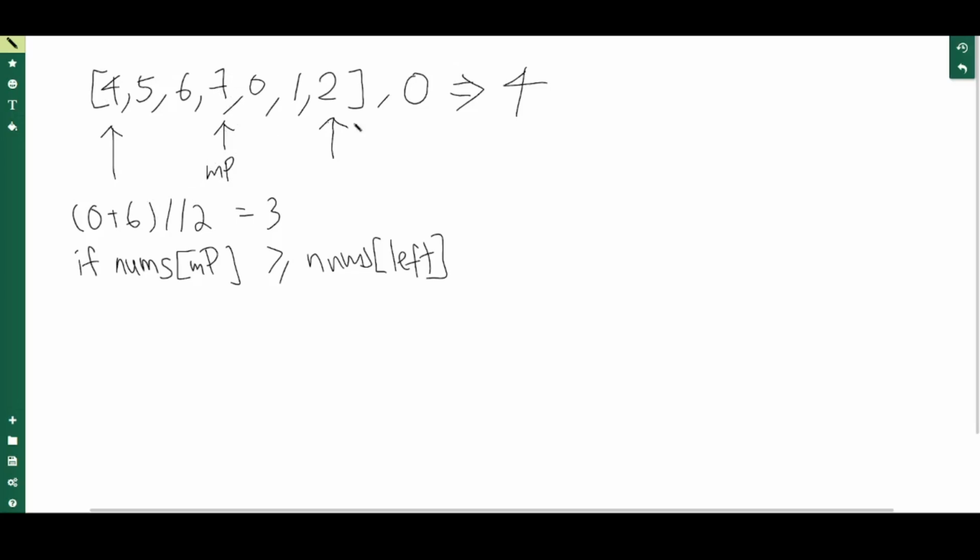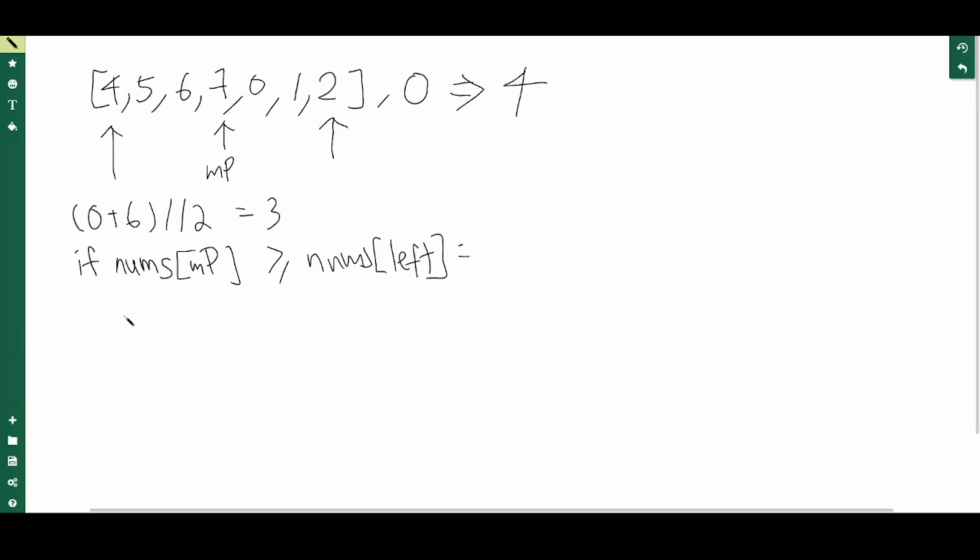Because the entire array itself is sorted and shifted. So if nums MP is greater than or equal to nums left, as in this case, we know that this will be left ascending. If it is left ascending, what do we do? We use this and we check if the target is in this range.